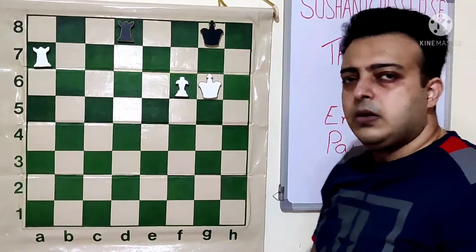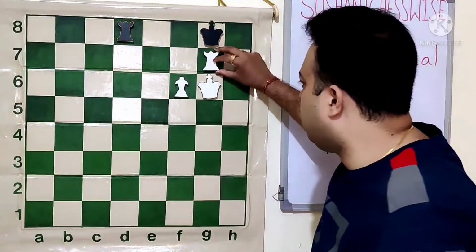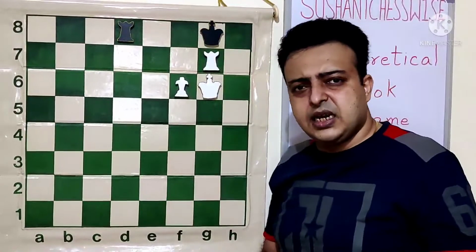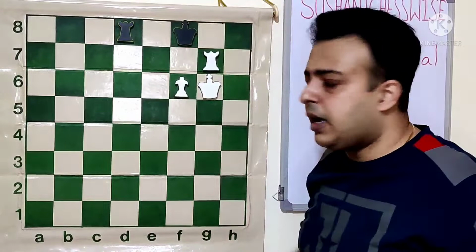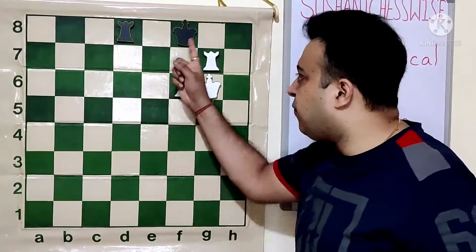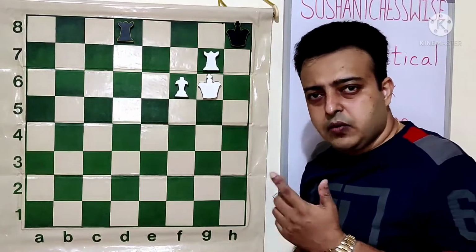White wins here. White starts more tactically, more forcefully. Rook g7 check. This is the right technique. All moves are being forced. King moves to f8 and king moves to h8. King f8 is the main line.